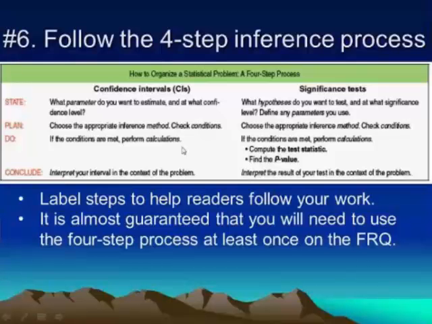It's a safe bet that at least one pre-response question will require the entire four-step process, and it's possible that there might be a second one on some exams. So I don't have a crystal ball. I don't know what will happen this year, but I'm at least 99% confident that one problem will require a full four-step inference problem.